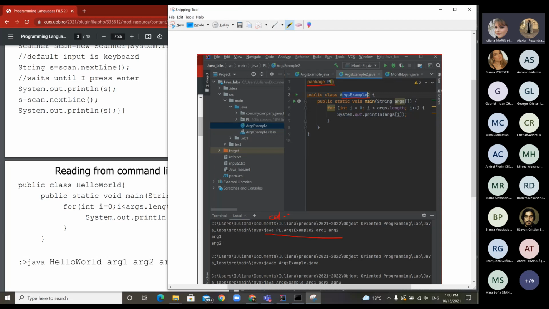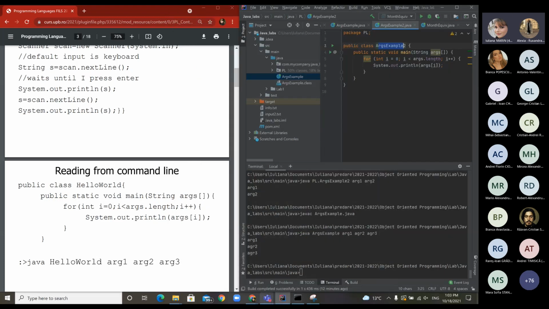Then you need to specify which is your package, where the package is PL. Then you have the name of your class, and then you've got the arguments. Okay, and this is the case when it is placed here inside PL. Okay, so this one exists inside your PL, and you need to be outside such that you can access it.